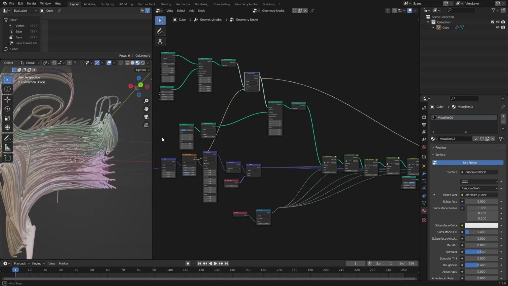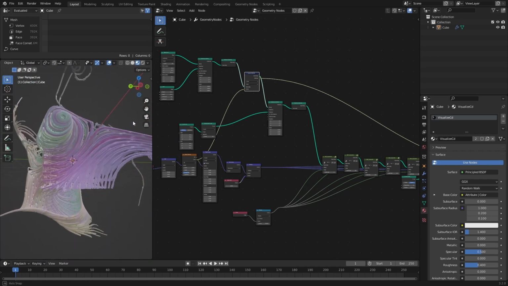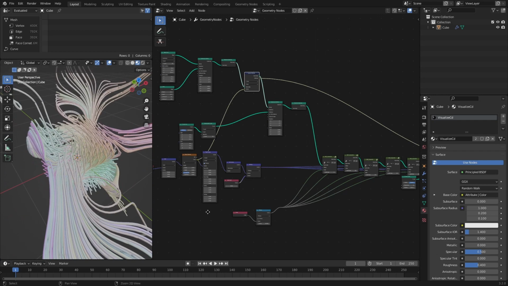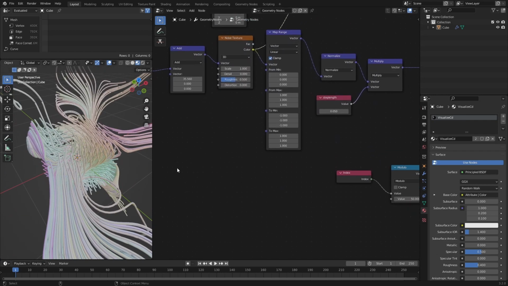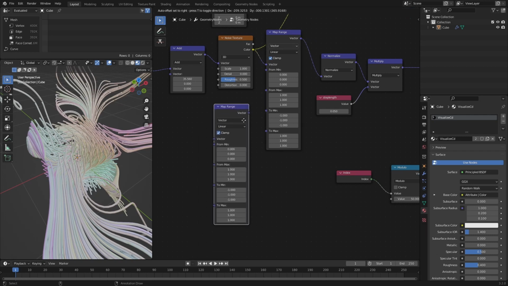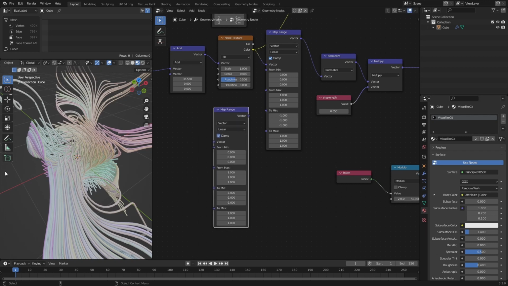Now, this is pretty much it, but the colors are very, very light, I think. So why don't we use just another map range node to make the colors a little bit more vibrant? Let's duplicate this. The lightness of the colors, the low saturation of the colors, originates from the fact that the values of the noise texture originally are not only between 0 and 1, but usually they are in a range between 0.25 and 0.7 or something. So that is why they are also light.